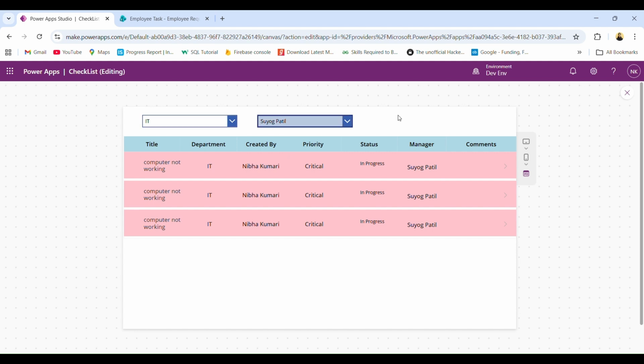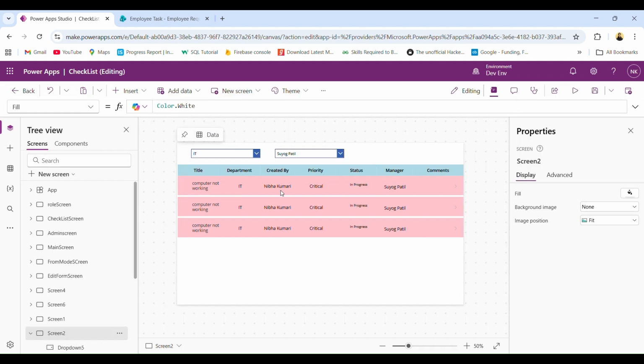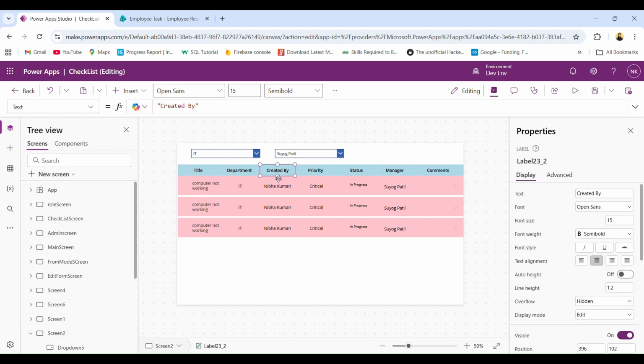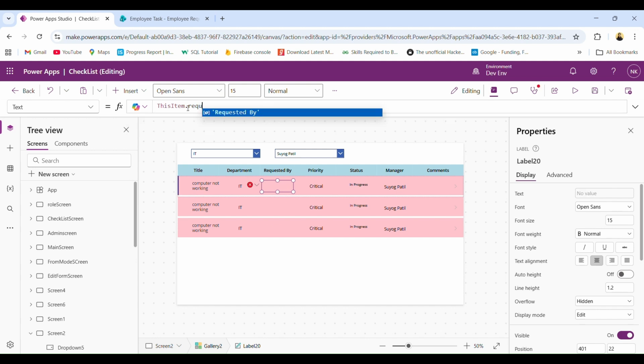Both the filters are working at the same time. And now we are going to add a filter for the people picker, which is the requested by column. Let me first change this and display it.